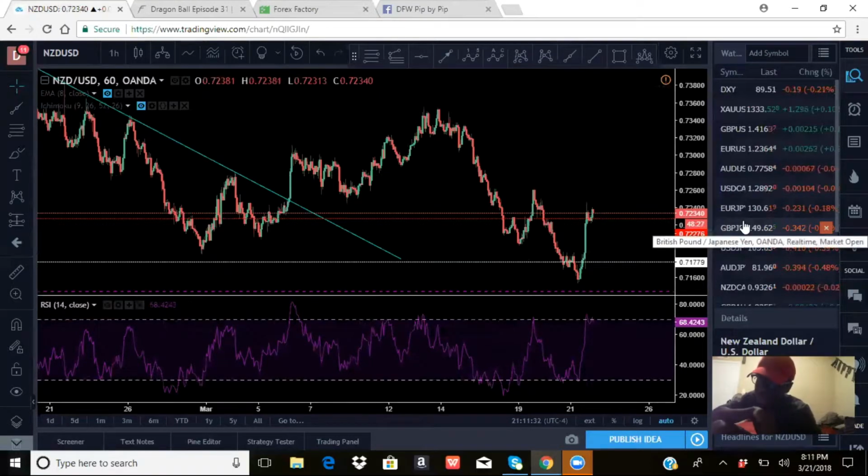So yeah, that's something to keep in mind. Always be cautious and pay attention to knowing your inverse and correlating pairs. If you're buying one with the pound first, and then you're buying another one with the pound second, they're going to cancel out. You have to sell the one with the pound second if you're buying the one with the pound first, if your analysis is correct.